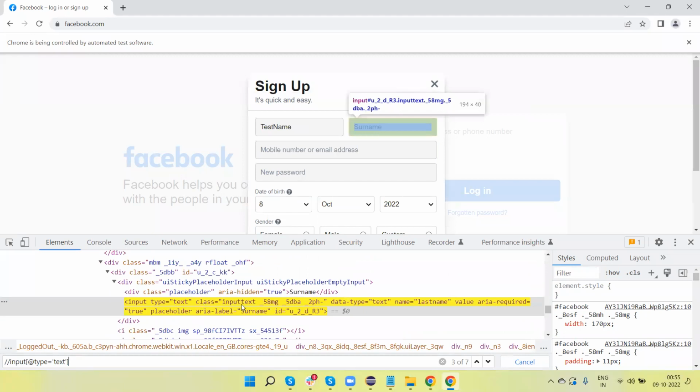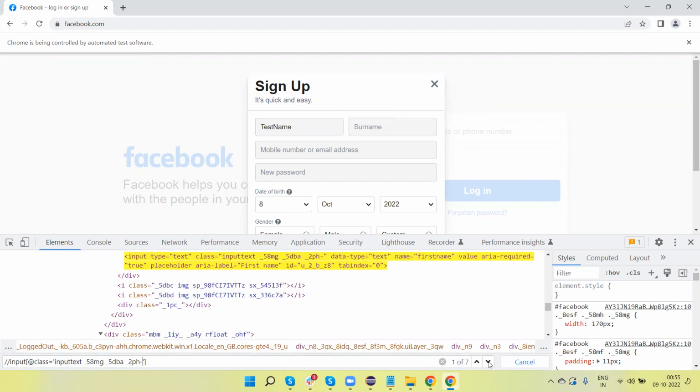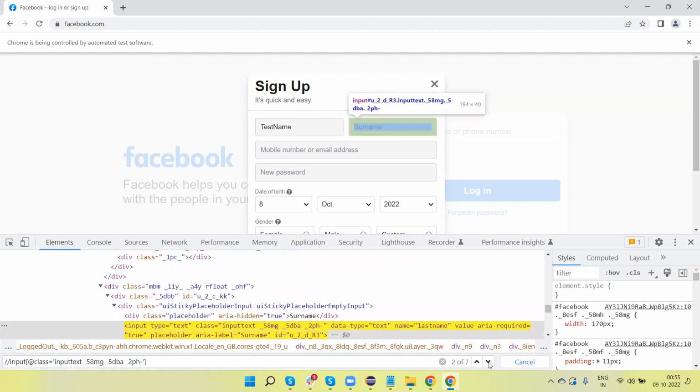Let's try class, input text. So we can use the attribute @class, and then what is the value? Input text, and there are some more values also. This is the complete value. Use this. Still there are 7, right?